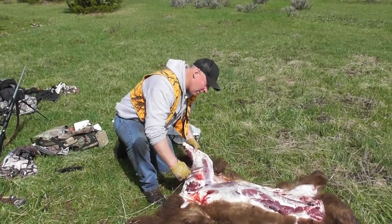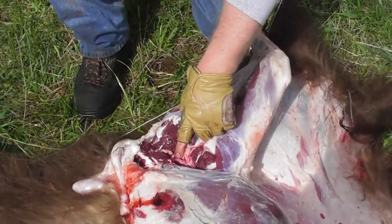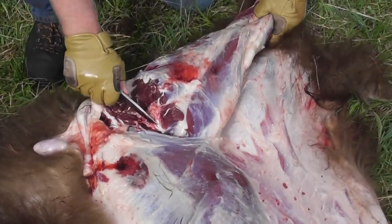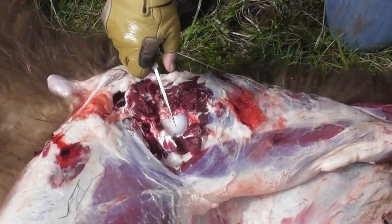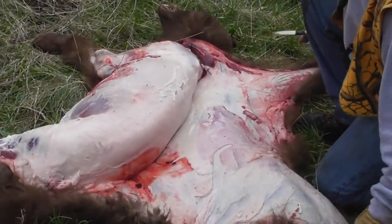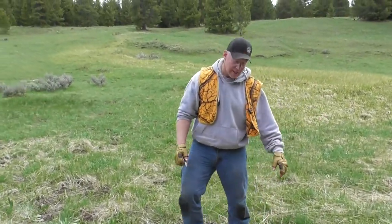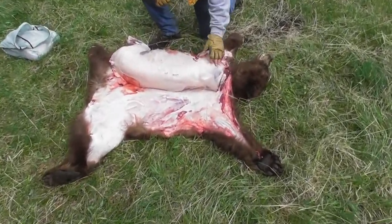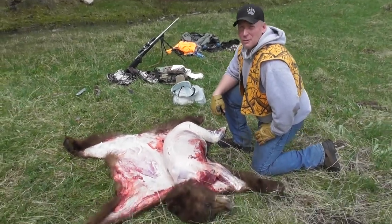We're working on this back quarter now. The back quarter is a little different than the front — see that ball joint right there? This ball joint needs to be broken. See how we did that? I'm using a different knife than I use for skinning. We got that ball joint broken, now we can take this back quarter off — pretty much the same way we did the first quarter. We have successfully skinned out this bear. We're going to take the rest of this meat off — you can see we've got an inverted rug here. We'll remove the shoulders, get the back straps and tenderloins out, then we're going to cut that head off and start packing this animal out.